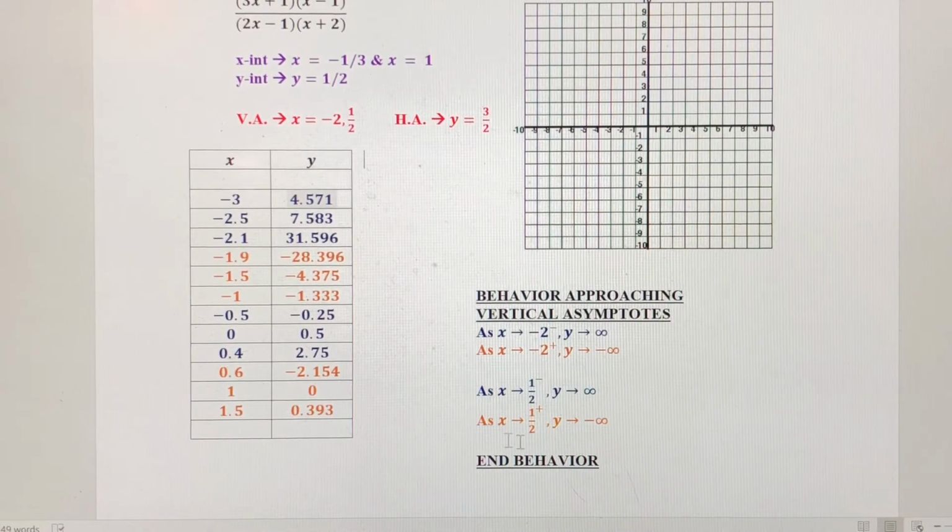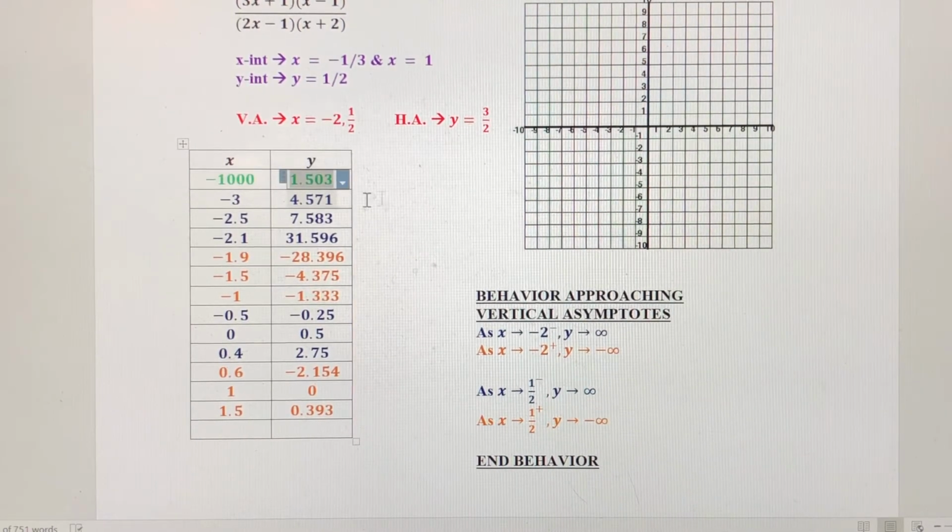Okay? Now the end behavior, okay, because we have two vertical asymptotes, the end behavior, the horizontal asymptote, has nothing to do with this part that's going to be in the middle. Remember, the horizontal asymptote has to do with the extreme left and the extreme right of the graph, okay? So in the middle, again, nothing to do with the horizontal asymptote. We're going to actually intersect that, and that's okay. All right? So let's plug in a really large negative number.